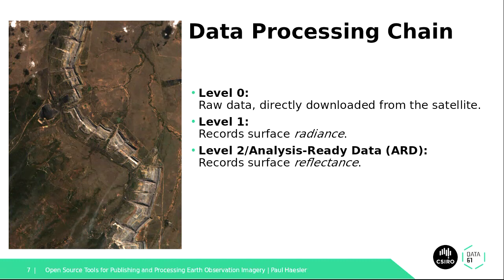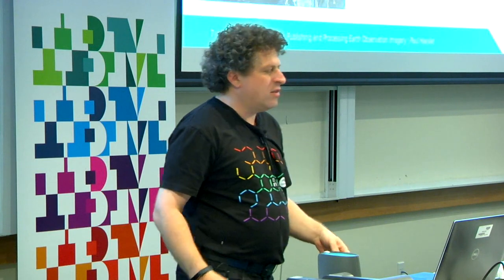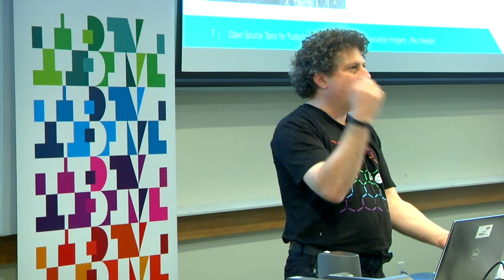The data that comes directly down from the satellite is raw pixel data — it's not really terribly useful. The first level of processing we need to do to get it into a useful form is to georectify it: work out the latitude and longitude of each pixel, and do a bit of reprojection to correct for the curvature of the Earth. A satellite in a circumpolar low Earth orbit is only imaging a fairly narrow range of the Earth, but we still have to correct for the curvature at the edges. That's level one data — it's essentially a measure of surface radiance, the amount of light coming from a point on the Earth up to the sensor.